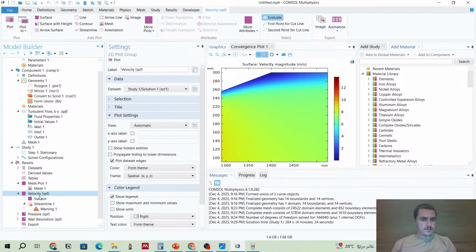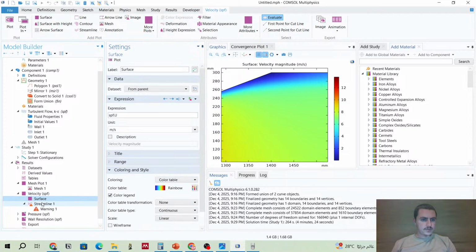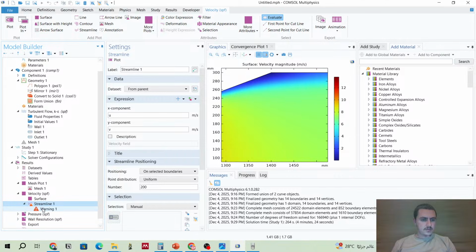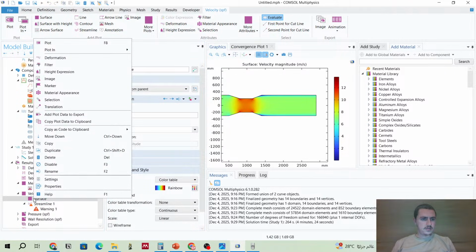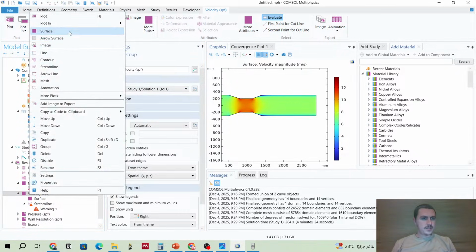Velocity, from parent, UV on selected boundaries. Still we have a warning. Let me check from parent. Let's say again.